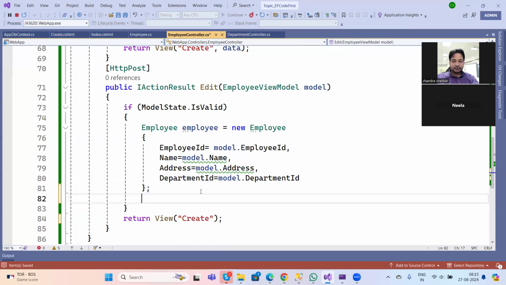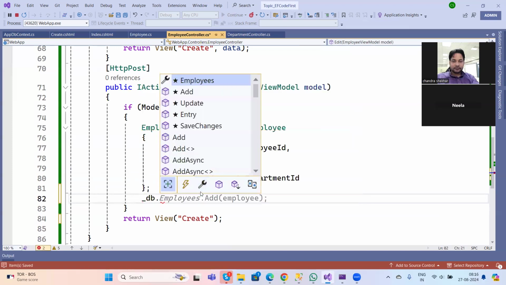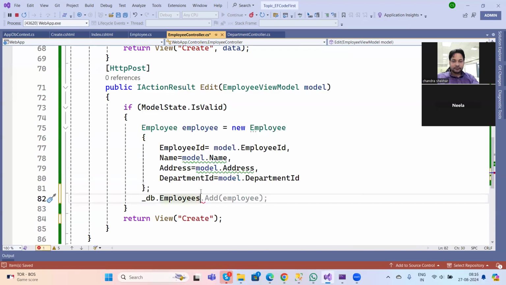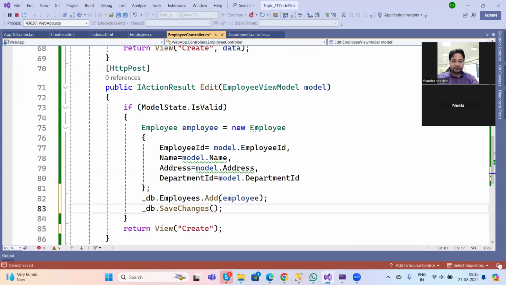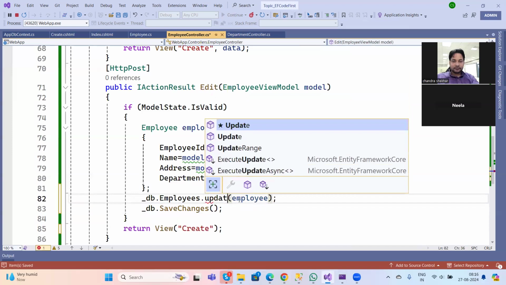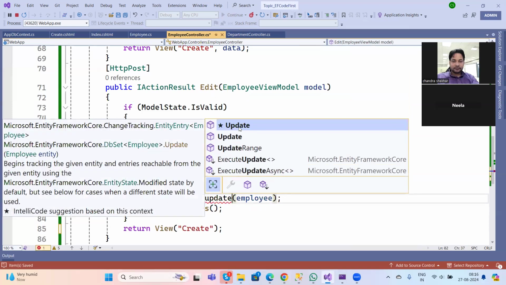This data is set on this, and after that _db.Employee. Change this value, replace this Add with Update. Update, this will change here.